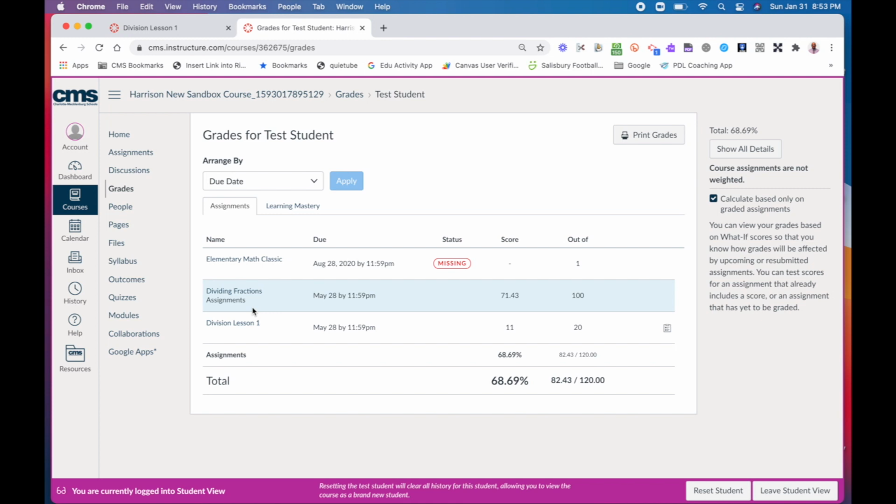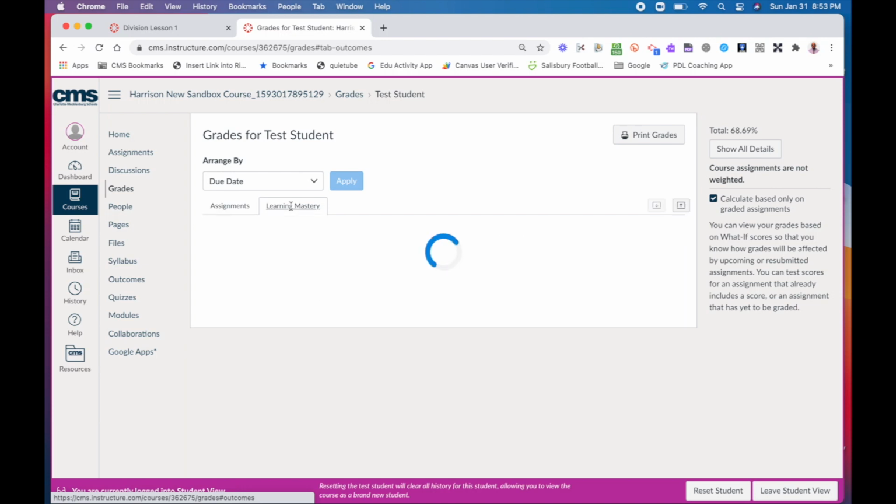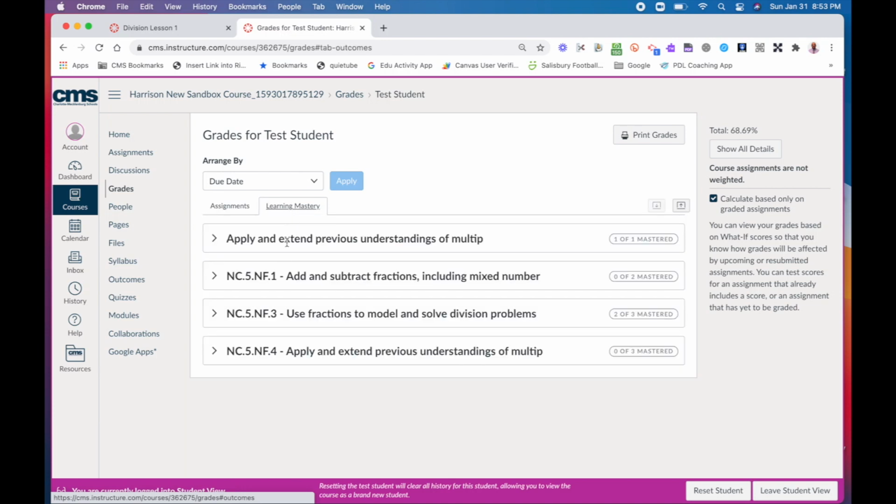But what you'll notice up at the top next to assignments is this tab for learning mastery. This is the same one that we saw from the teacher perspective. So when a student clicks on learning mastery, they will see the standards that were attached or imported into this course.